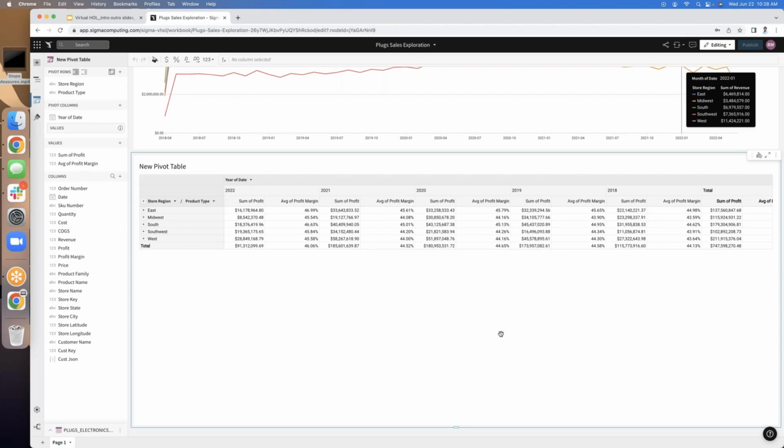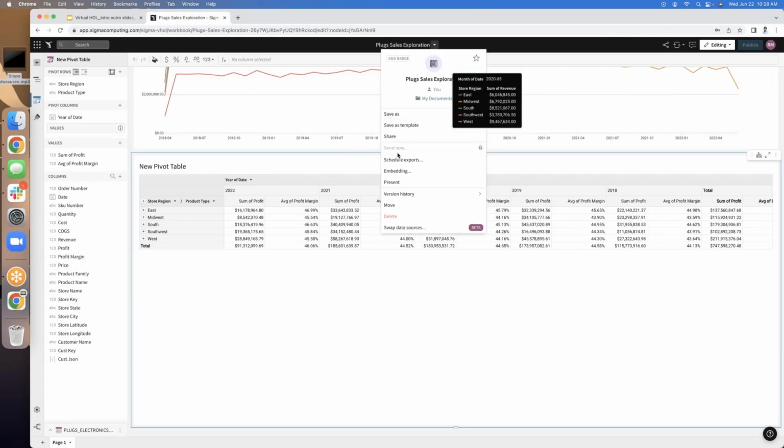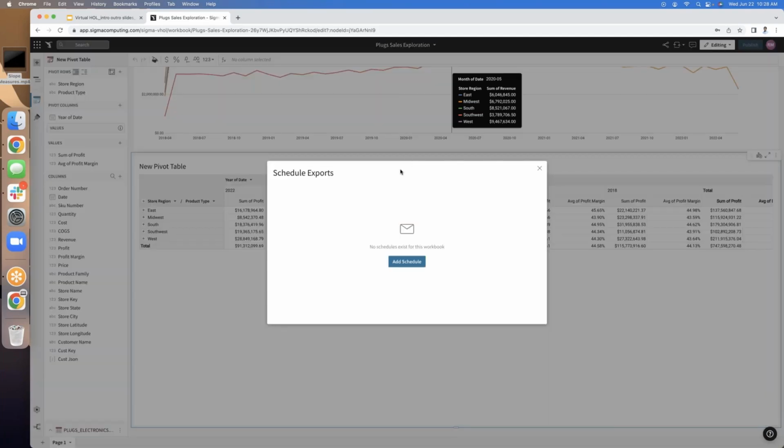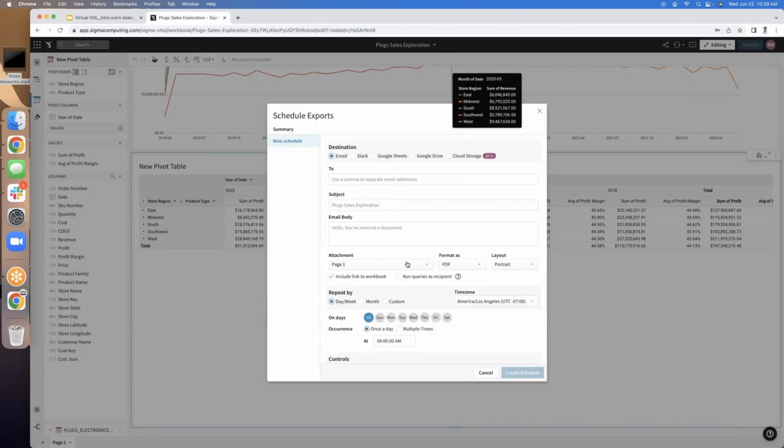We are now in step 3.2.23. Another couple ways to share this out. You would always be able to share this out via scheduled exports as well. So if we select on scheduled exports here, you can add a schedule for when you would want to send out this document. So you could send it out via email or Slack. You can select with that whichever pages you want or just specific visualizations and how you'd want to send it out as a PDF or image.